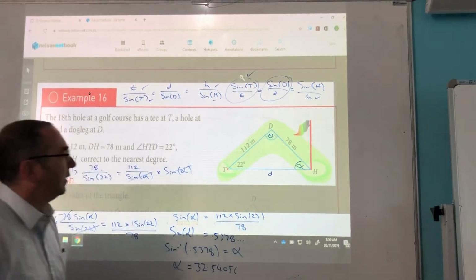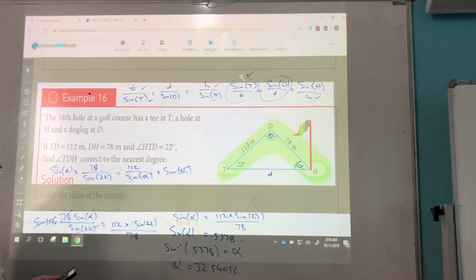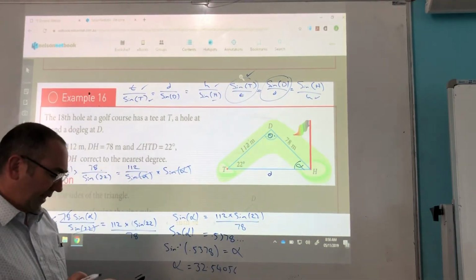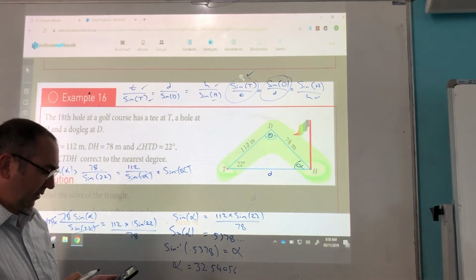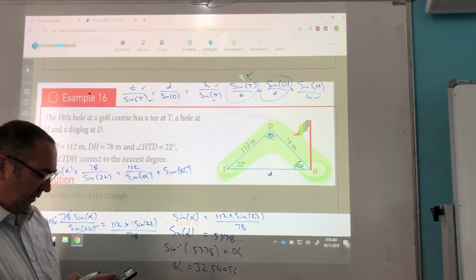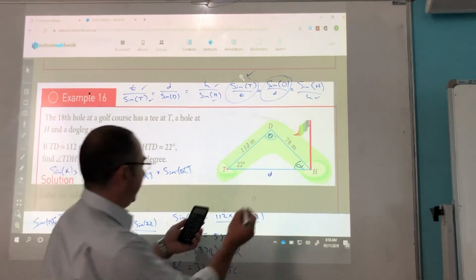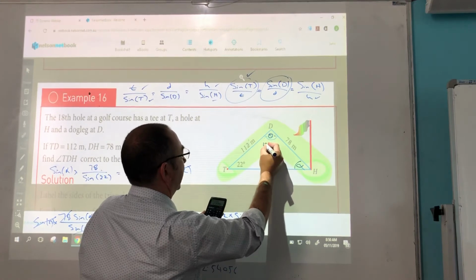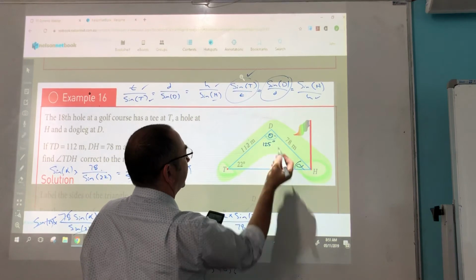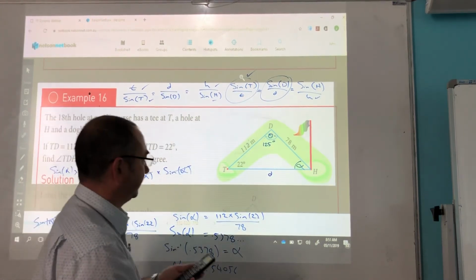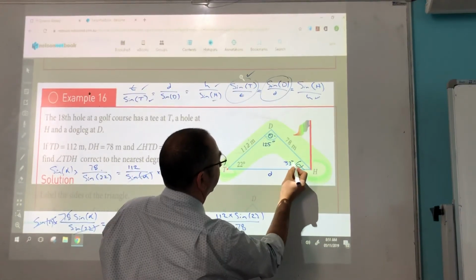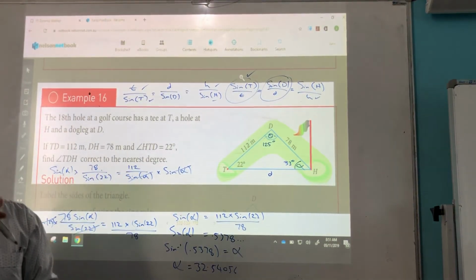0.54056. Then of course to find theta, we need to add all the angles together to get to 180. So if I add 22, I get 54.54. What remains to get to 180 is 125. To the nearest degree, it's 125 degrees. Okay, with that one being 33 degrees. All right, button.